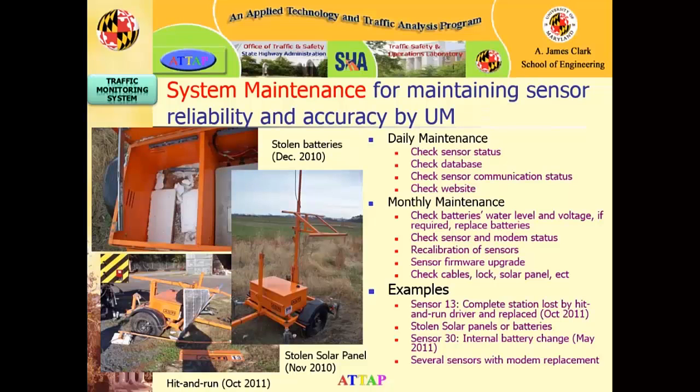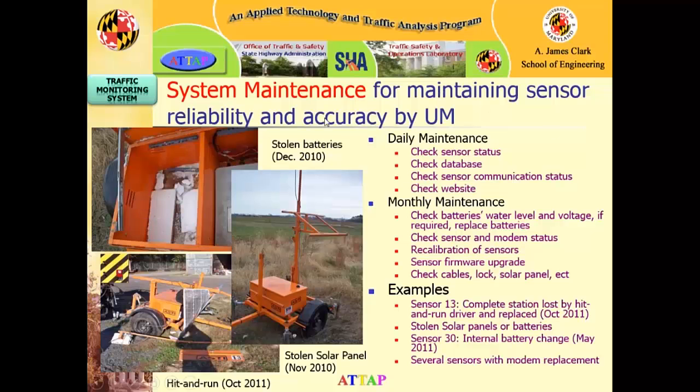System maintenance gives you an idea, okay? I used to think that Chiao University should be able to establish your own system, okay? Put some of those systems in for students to play around with. And this is the system maintenance. We do our own maintenance too, okay? Daily maintenance, monthly maintenance, okay?